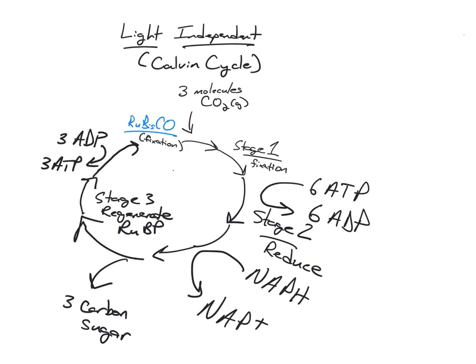So how many ATPs did you need if you net? You needed 6 over here, right? But you made 3 over here, so you only really need 3 altogether because you'll remake them. This part here allows you to remake Rubisco and keep it going. Does that make sense? That's all you need to know for the Calvin cycle.